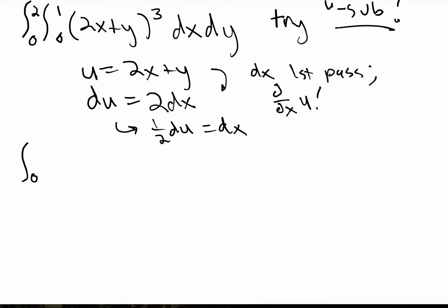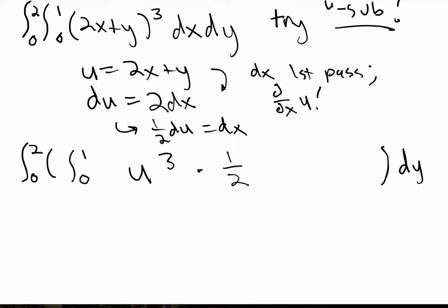I'm going to go ahead and work on plugging some of this stuff in. Now, first off, my y integral is a distant thought right now. I'm not going to worry about him. I'm just worrying about this x integral. So if I go ahead and substitute all my stuff in, this is no longer (2x + y) cubed. This is now going to be a u cubed. I no longer have a dx in this problem. We just said that this is going to be the same thing as 1/2 times my du.